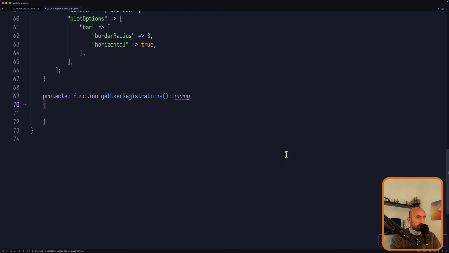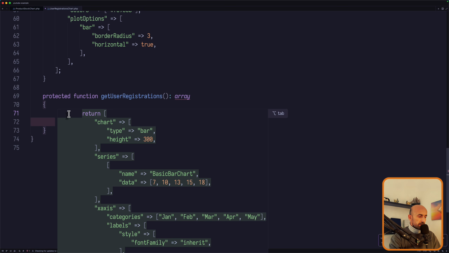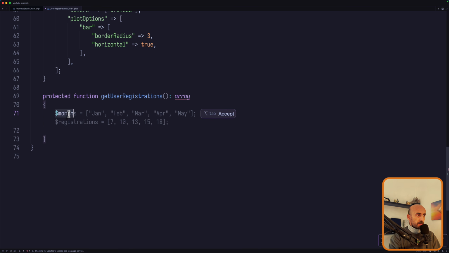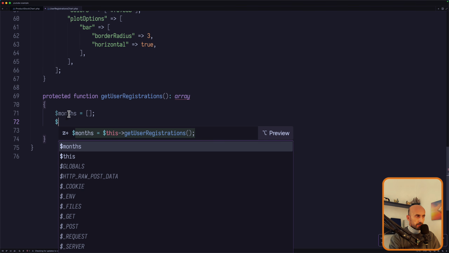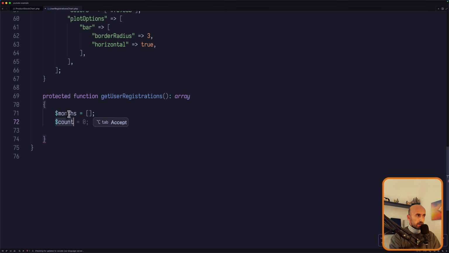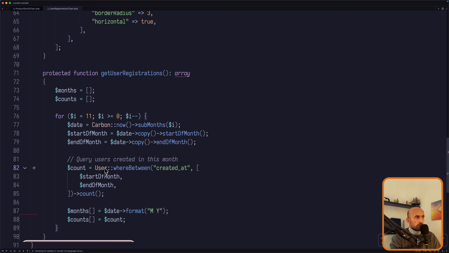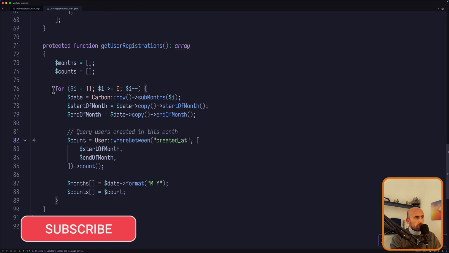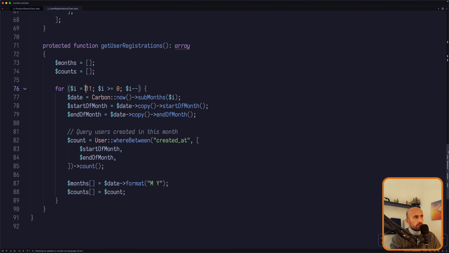Okay, so let's create first a months variable, which is going to be an empty array, and also $counts, which is going to be the same, an empty array. Okay, so just to save some time, I paste the code here. I make a foreach here, I from 0 to 11, we have 12 months, and the date is Carbon now subMonth.